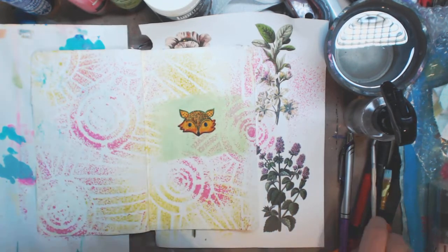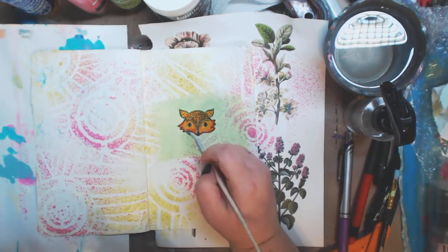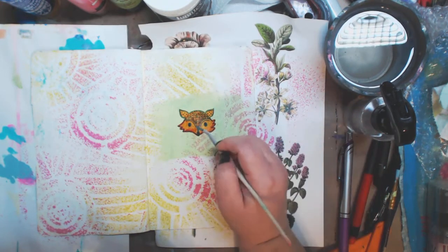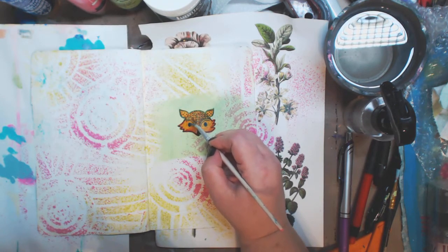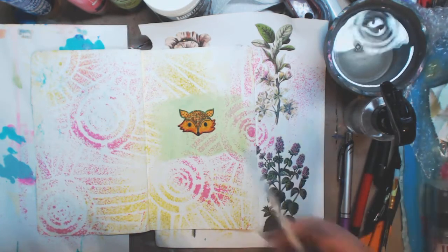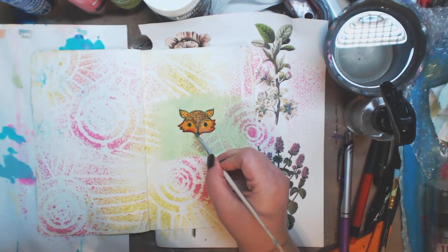Now, let me tell you something. I know I've told you many, many times: take a little water on a paintbrush and dab it off. Dabbing with Angie today. And if you want to make this more of a watercolor effect, before it dries, and it will, go in and just go over some of it. Now, this might be too dry for me to do right now, and that's okay. Oh, no, that's bleeding in.